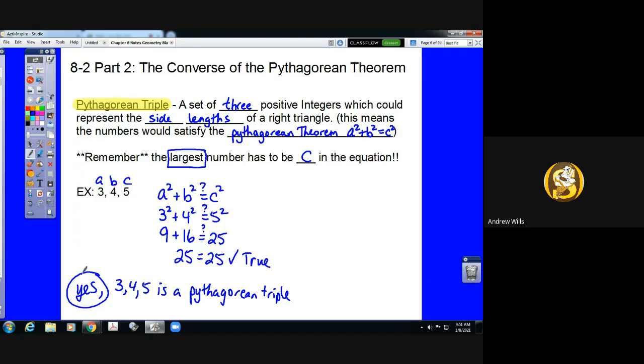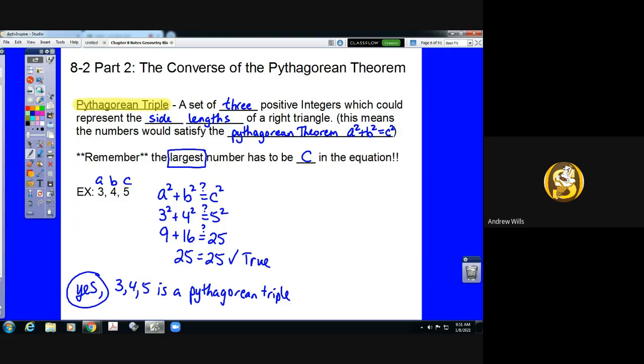So when we say, why do they have to be integers? They have to be integers because we're naming a set of numbers that we've been working with since ancient Greece, when there really was not much of an understanding of partial numbers. So they really only dealt with integers. Anyway, that is not super important. All we're really doing today is asking, is it a Pythagorean triple? Yes or no? So here we go.